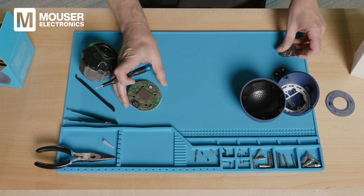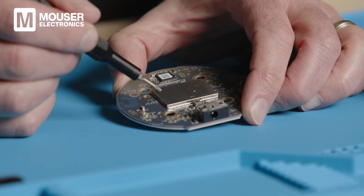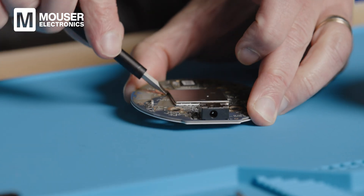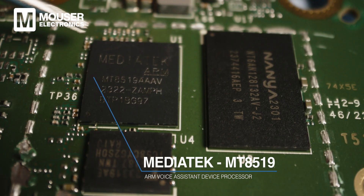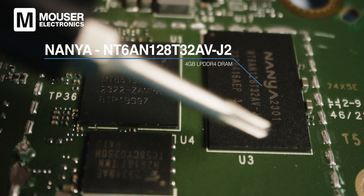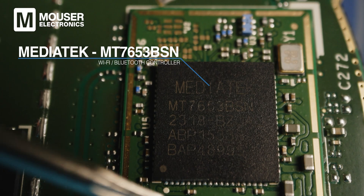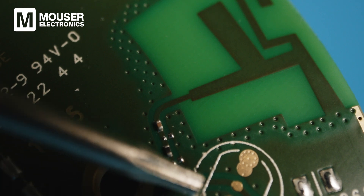Let's move our attention over to the main board — this is where most everything's happening. On the top of the board we see a big metal case for EMI considerations, so we're going to pry off the metal cover. We've got three main chips: the square one is the main processor from MediaTek, an ARM device processor. The large one is DRAM from Nanya. The smaller one is serial NAND flash from Kioxia. And then the RF component — a wireless SoC that does the Bluetooth and Wi-Fi. From this we have two printed PCB antennas for Wi-Fi and Bluetooth.